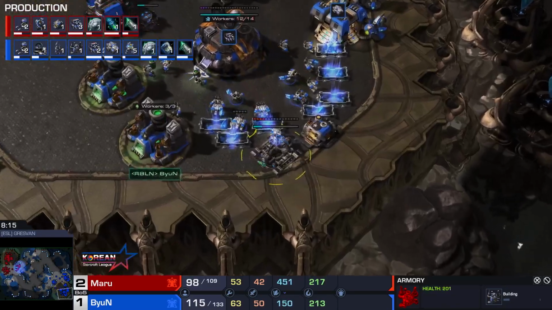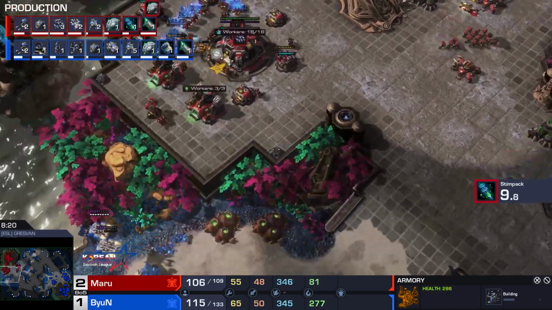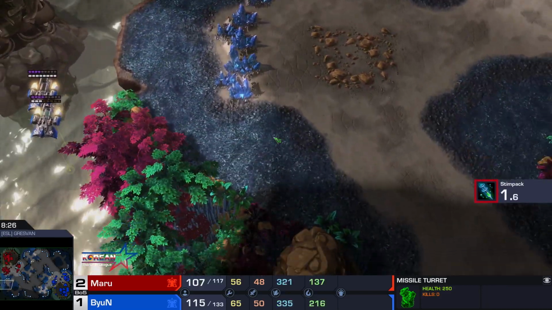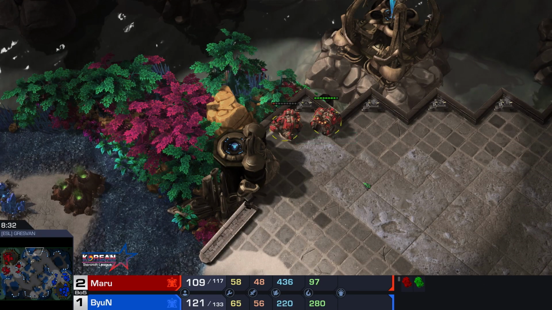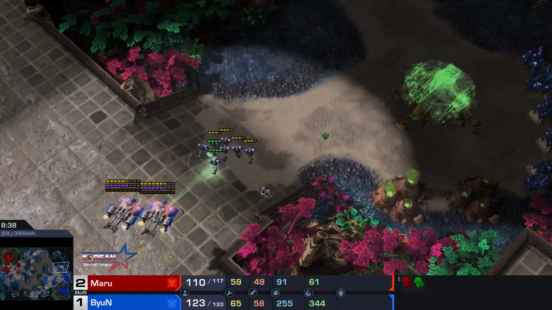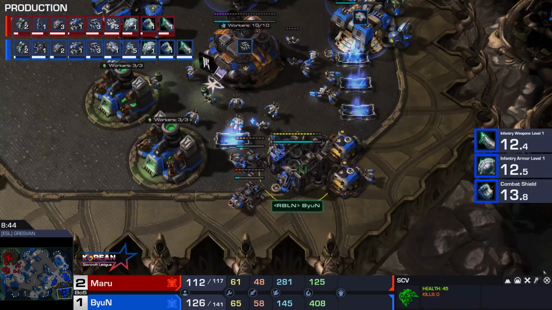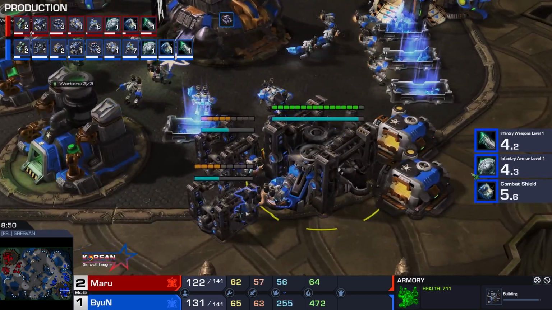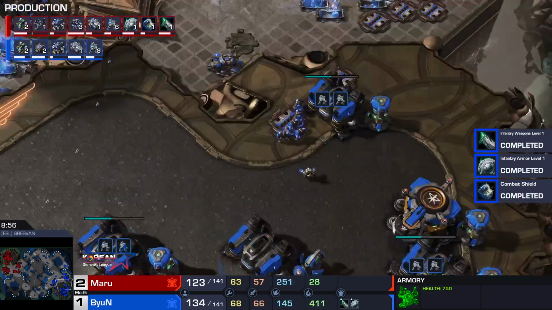We do have an Armory coming on in. Scan at the third base. Ooh, missile turret from Maru. I mean, ByuN is playing very aggressively here. Cyclones on the top side, well positioned. Looking for a potential drop. ByuN says, hey, you got anything on the right side? Y'all got any of those sneaky drops? The answer is no. This might be a perfectly timed Armory. Oh, watching the right side. Oh my God. It's within like 0.2 seconds, 0.4 seconds.